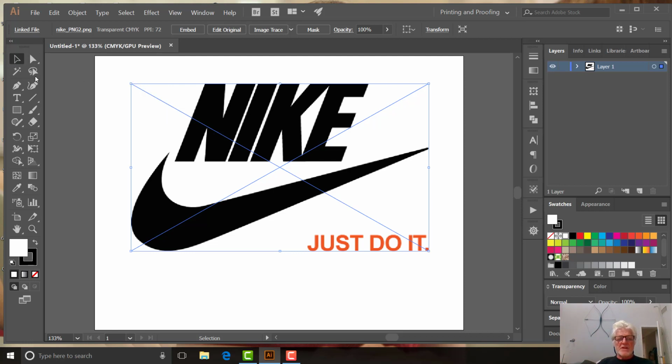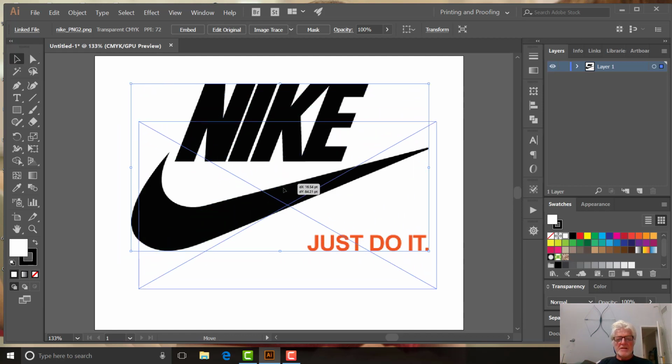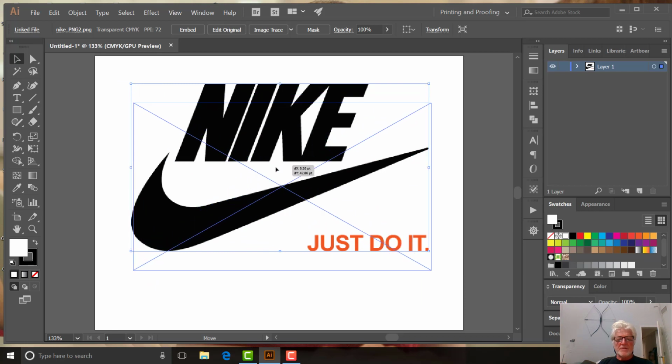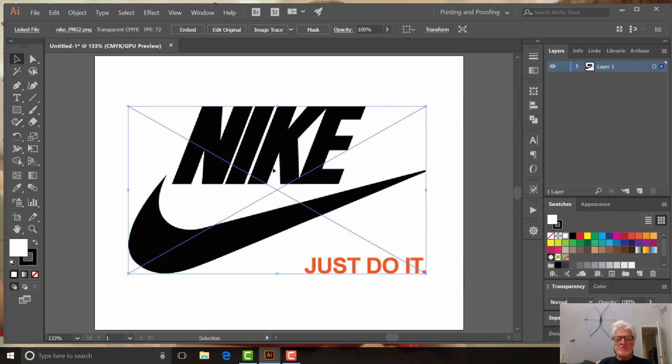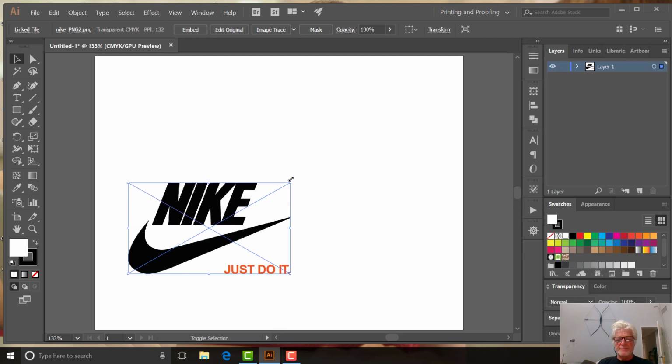Now you can see that I have the selection tool selected, and with that tool I can drag this item anywhere I want in the screen, and I can also scale it. So if I want to preserve the proportions of height to width, all I have to do is hold the Shift key and grab that little anchor and pull it down to wherever I want it.